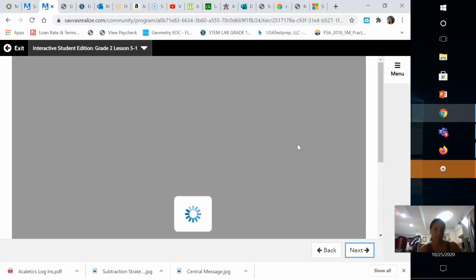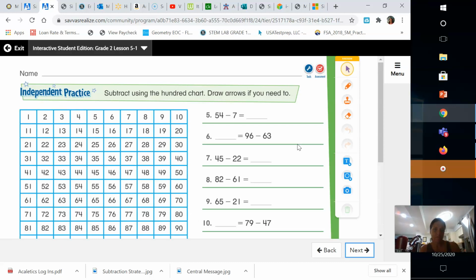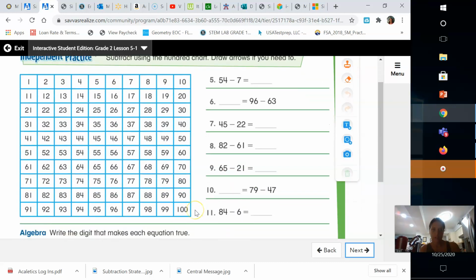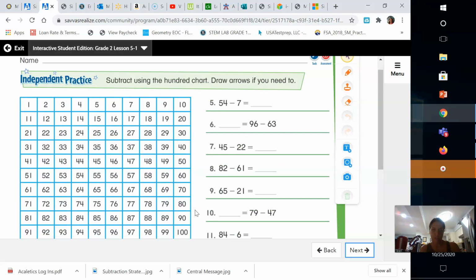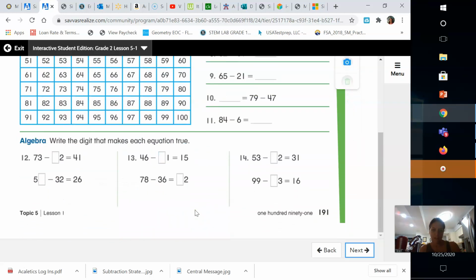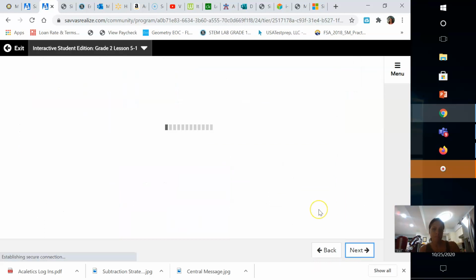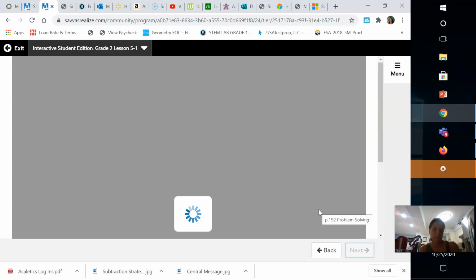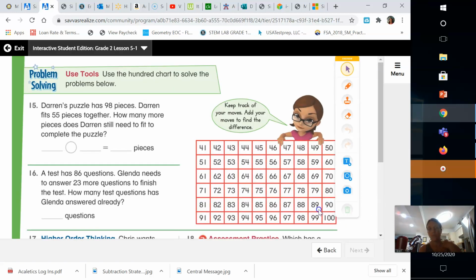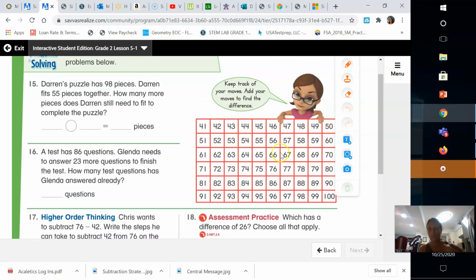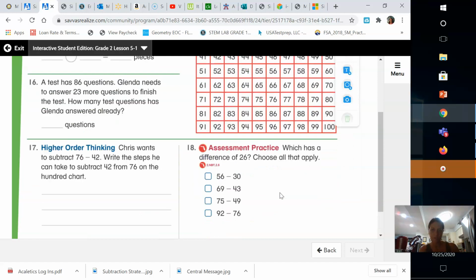Let's look what's on the next page. Oh, beautiful, nice hundreds chart for you to use for all these problems you're going to solve, okay? I really think you're going to get this because you did really well with the hundreds chart addition, and this is just going backwards. So do these pages, use the hundreds charts to help you. Don't try to do it in your head. They have a tool there to help you. This is all about using your tools and strategies to do these problems, so please use them.